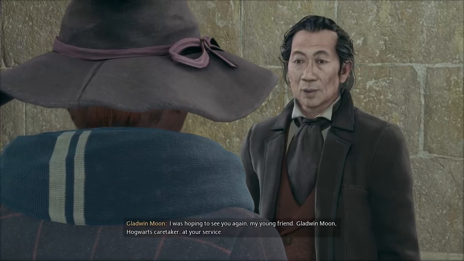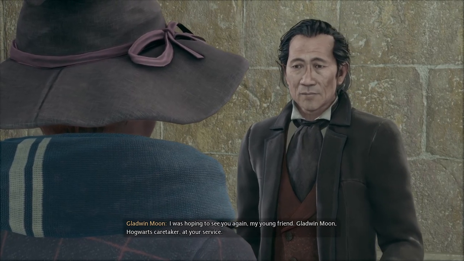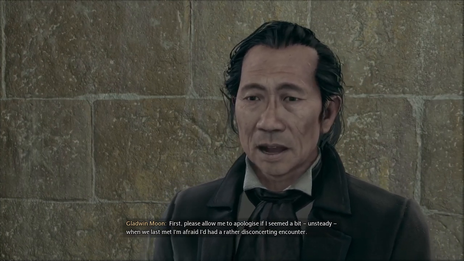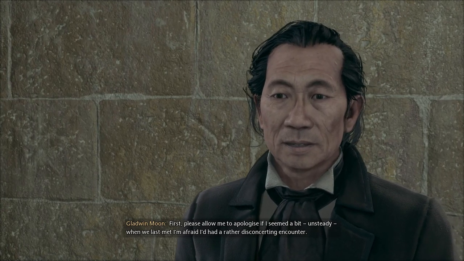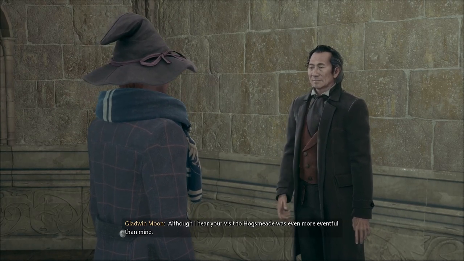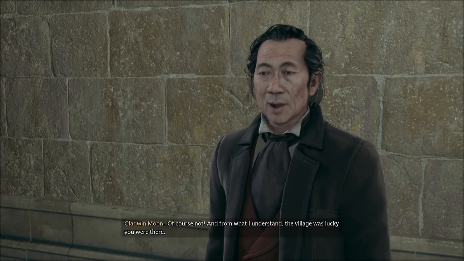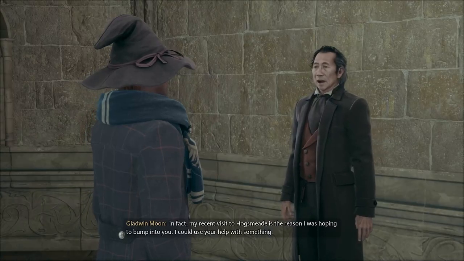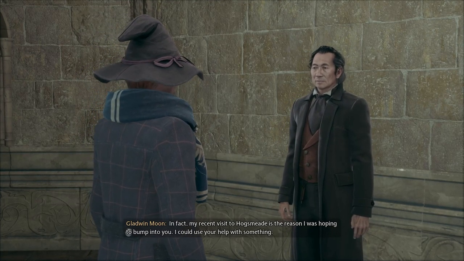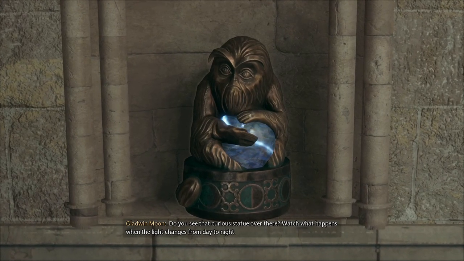Hello again, Mr. Moon. Oh, I was hoping to see you again, my young friend. Gladwin Moon, Hogwarts caretaker, at your service. First, please allow me to apologize if I seemed a bit unsteady when we last met. I'm afraid I had a rather disconcerting encounter. Although I hear your visit to Hogsmeade was even more eventful than mine. I suppose you could call it eventful. I certainly wasn't expecting a troll attack. Oh, of course not! From what I understand, the village was lucky you were there. In fact, my recent visit to Hogsmeade is the reason I was hoping to bump into you. I could use your help with something. Do you see that curious statue over there? Watch what happens when that light changes from day to night.